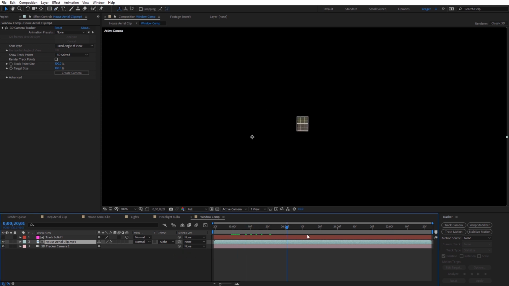If we go ahead and scroll through this, you can see we've just isolated the window. So that's going to be pretty convenient for us to create this effect, and we can overlay that back on top of our aerial shot of our house. However, we need the window now to actually look as if it's lit up, and we need to do a little bit more color correction onto this.